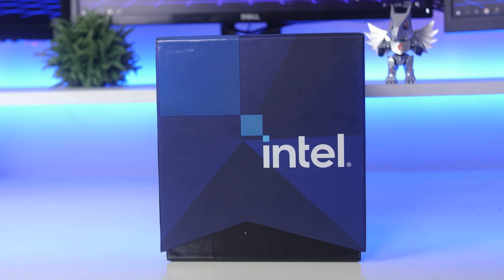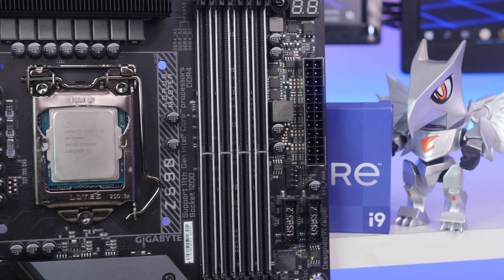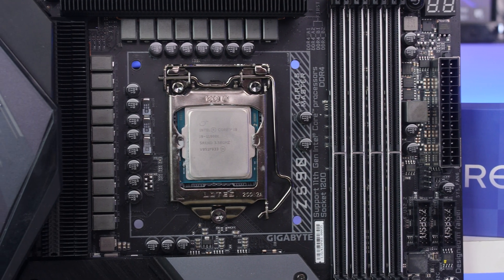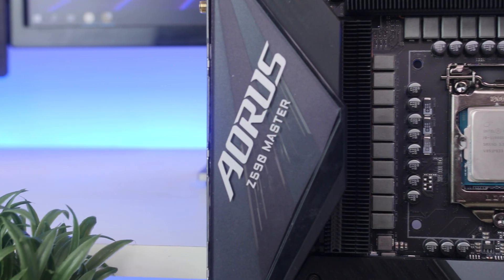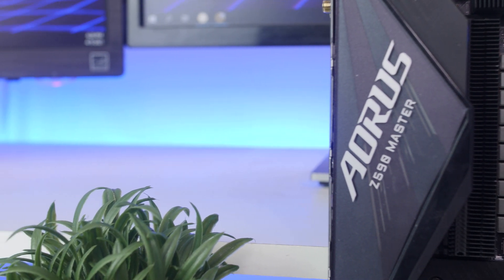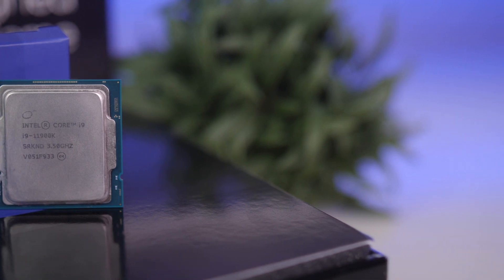That's pretty much it for my look at the Intel i9-11900K. Definitely a bit disappointed — though I didn't expect too much. I'm waiting for the 12th generation, which from rumors looks to feature DDR5 and PCIe 5.0, hopefully on 10nm. That could be a meaningful performance jump. Competition with AMD is good for us consumers in the end. The i7-11700K looks decent and the i5-11600K looks pretty good, so there are options.